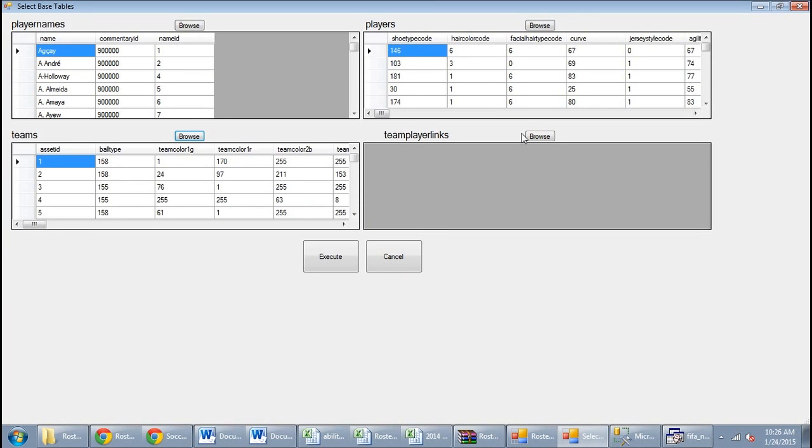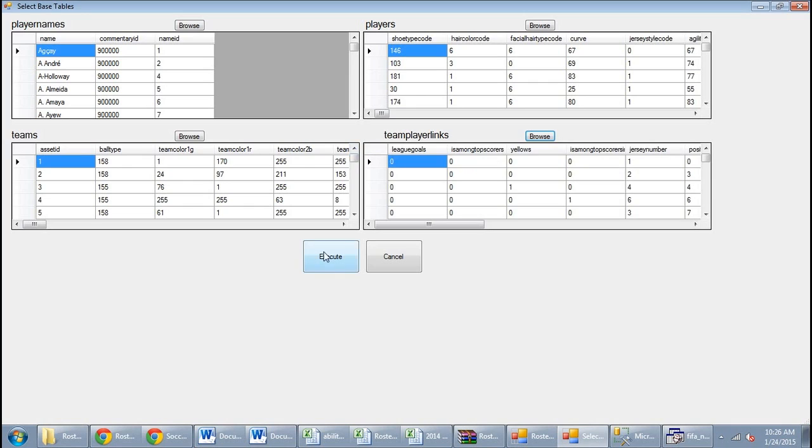And then team player links. And we'll hit execute, and it will take it just a couple of seconds to load all of those in, because it's importing all of those tables into the database. So be patient with it, it's not frozen.